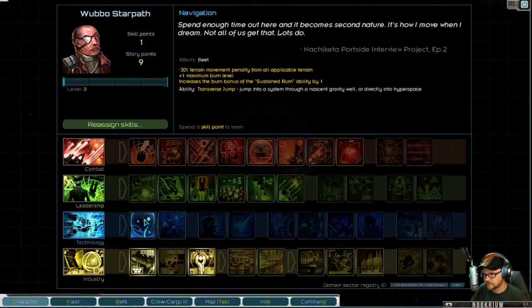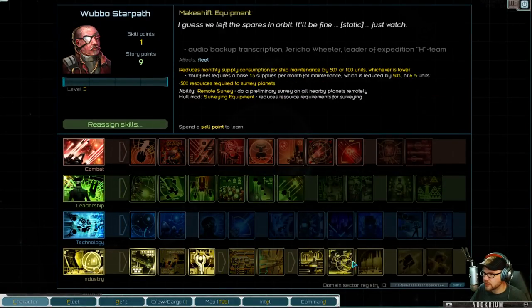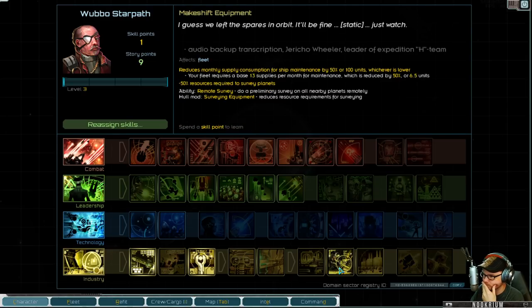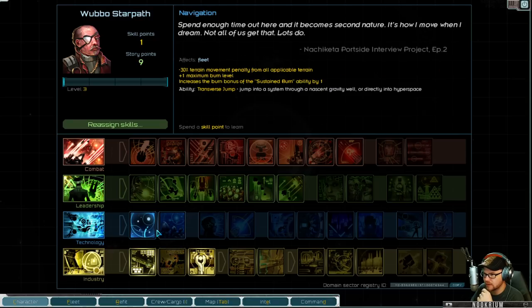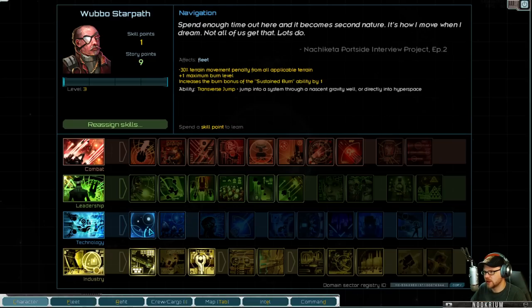Also, I leveled up. I forgot. So we can do this side and that over here now. Can I go over here? Oh, I can. I can go everywhere but here. I don't have any... reduces ship maintenance. Could be good. Maximum reduction armor. I don't know. Less detection. I'll take this one. So we get extra burn level and increases our bonus of... it also gives us the transverse jump, which is kind of a nice one to use.